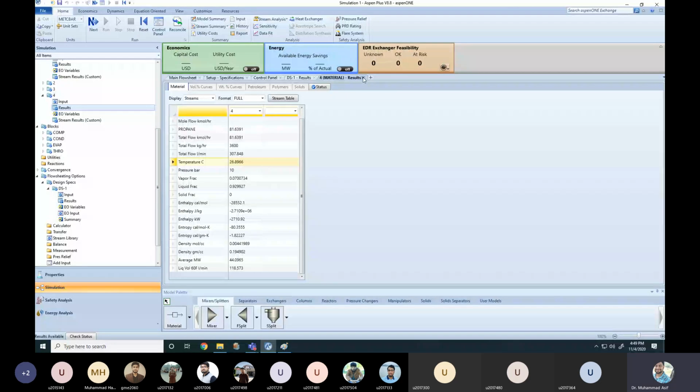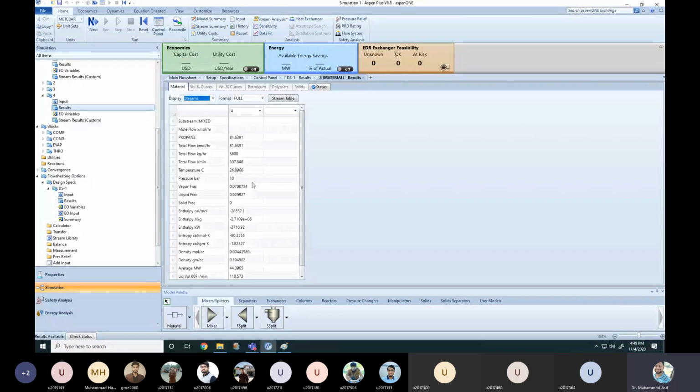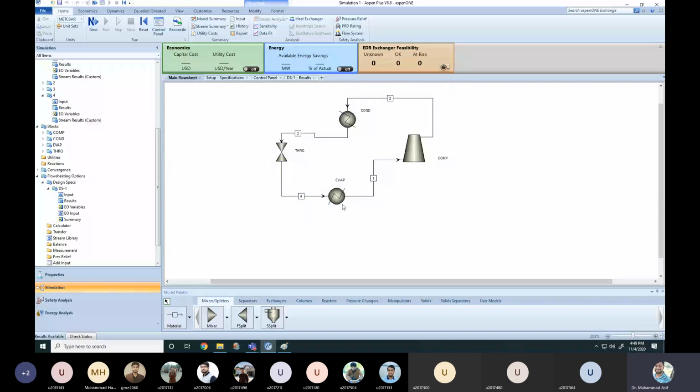And I want to get more cooling in the evaporator. Now the temperature is about 27 degrees C, but I want to get this temperature as 10 degrees C, so that the evaporator can absorb more heat.